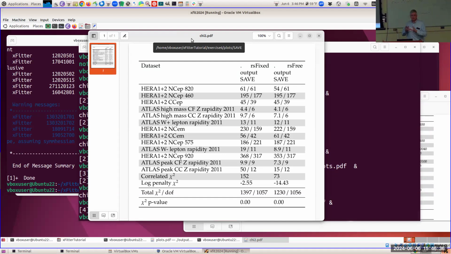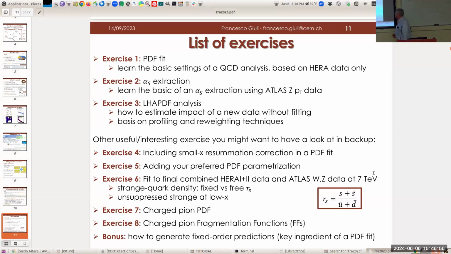Let me step back and give you the big macro picture of what I'm looking for. When you leave here, I want you to have a working VirtualBox with xFitter so you can do some of the basic things and go through all these tutorials. So if you get home and say, I want to do, just to show you an example, seeing how alpha S varies with this. If you want to drop in your data set and do a profiling and see how that will affect the PDFs, you can do that.